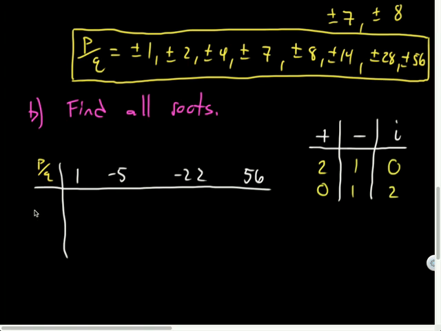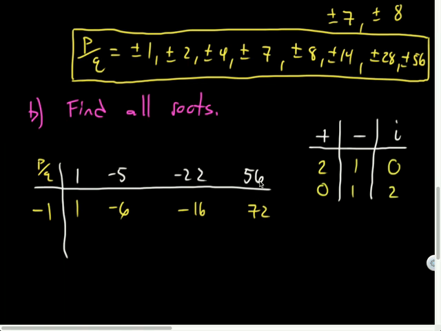So let's start with some smaller numbers. I don't know, -1 maybe. Closer to 0 numbers, I guess, is what I'm describing here. So bring down the 1, multiply is -1, -5, -6. Multiply is +6, that's going to be -16. Multiply is +16, so that's going to be what, 72, I believe. Did I do that right? I hope so.